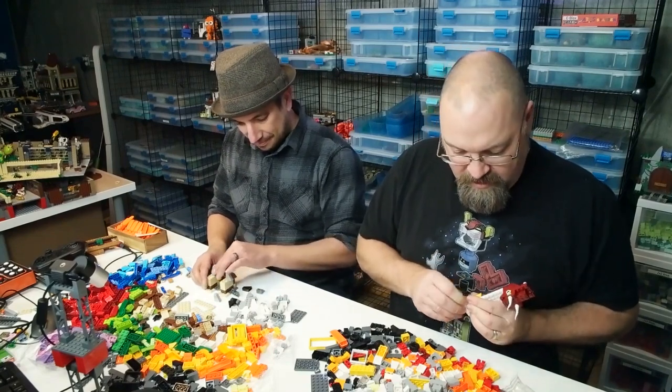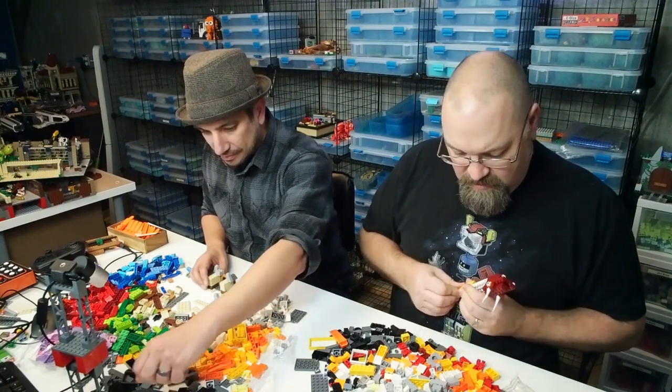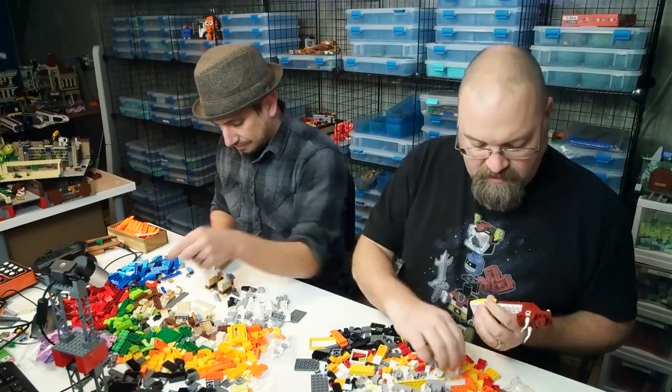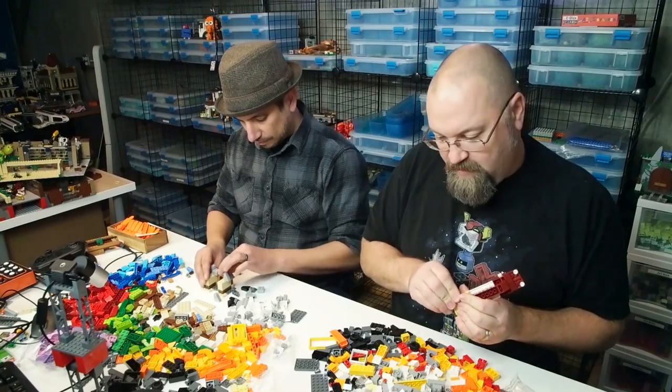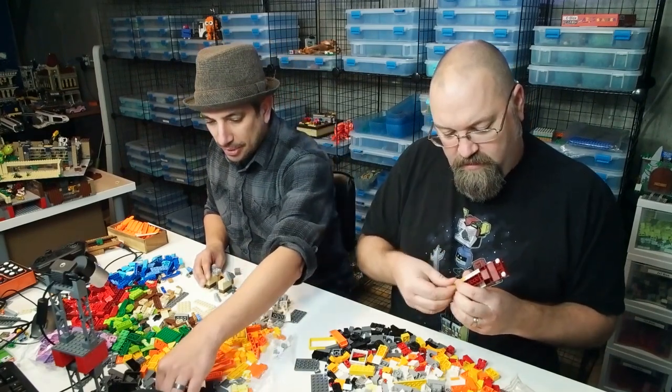I'm hoping that whenever I select one of these pieces, there's at least two of them in the way that I'm building something. Because if it's not, then it's going to be awkward and weird.